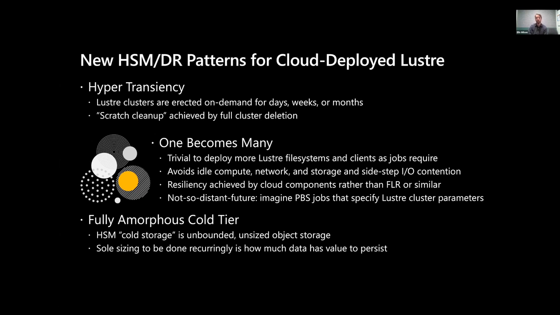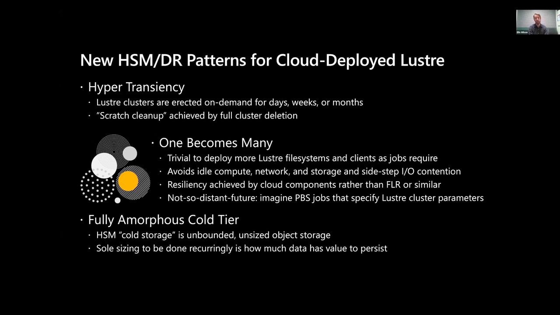In the not so distant future, I really think people should imagine, in a PBS job, you specify how many cores do I need, how many nodes would I like them to be spread over, how much memory is required, properties associated with specific nodes, like, does it have a GPU? And you might even have something like, Lustre file system with X capacity, Y IOPS, Z bandwidth, things like that, just as part of the job. Not PBS specifically, but that mental model, I think, holds in terms of where Lustre in the cloud might go.